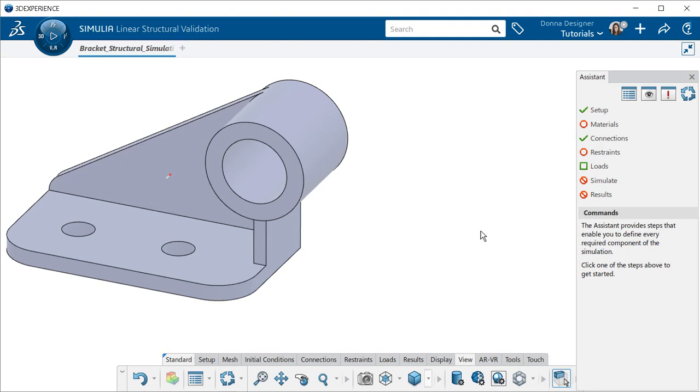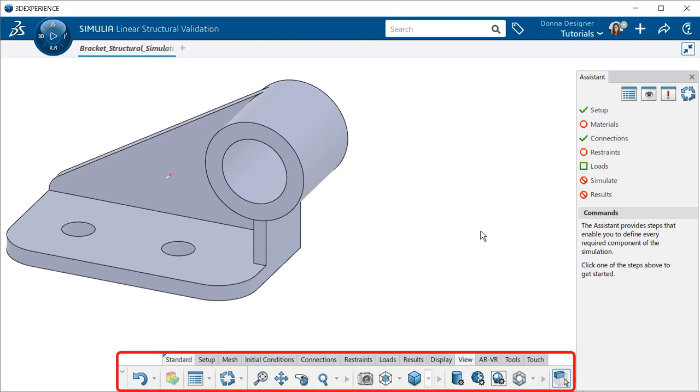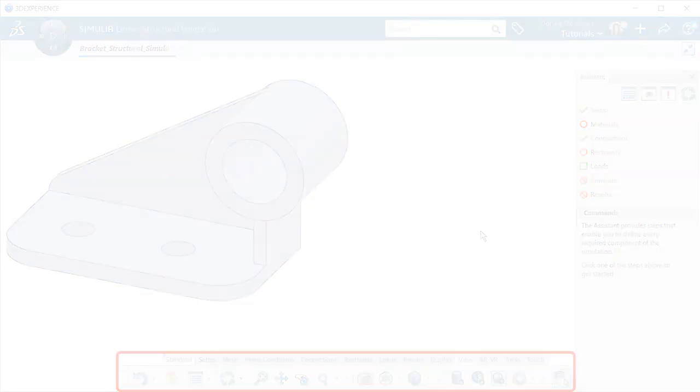As mentioned in the previous lesson, this application consists of a guided assistant, which provides a step-by-step workflow for the simulation setup. The assistant launches automatically with the application. It can also be launched by clicking on the Setup tab in the action bar and then clicking the Diagnostic Viewer flyout, or by right-clicking anywhere in the graphics window. All the simulation features can also be accessed using the action bar at the bottom of the application window.